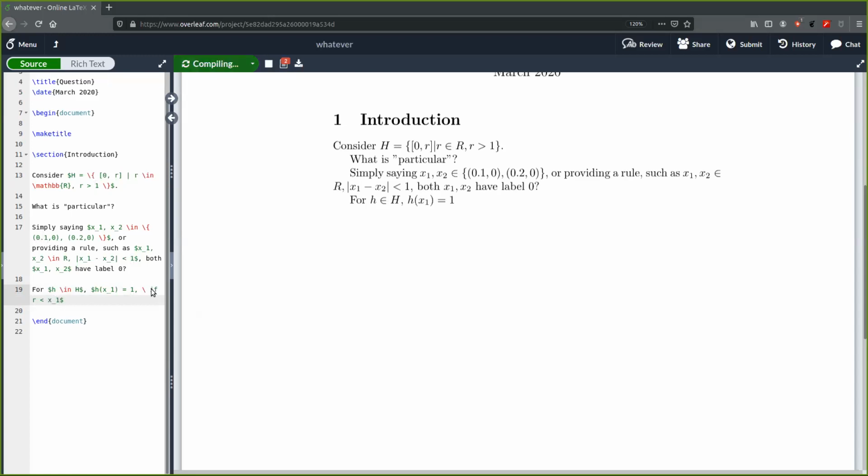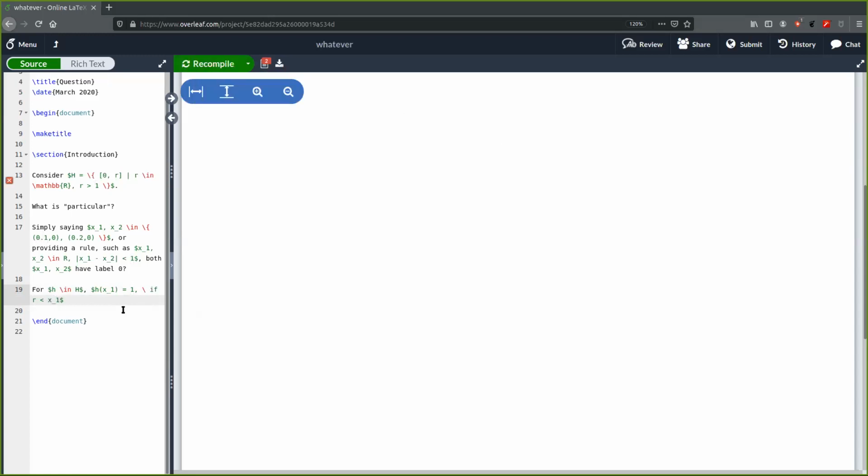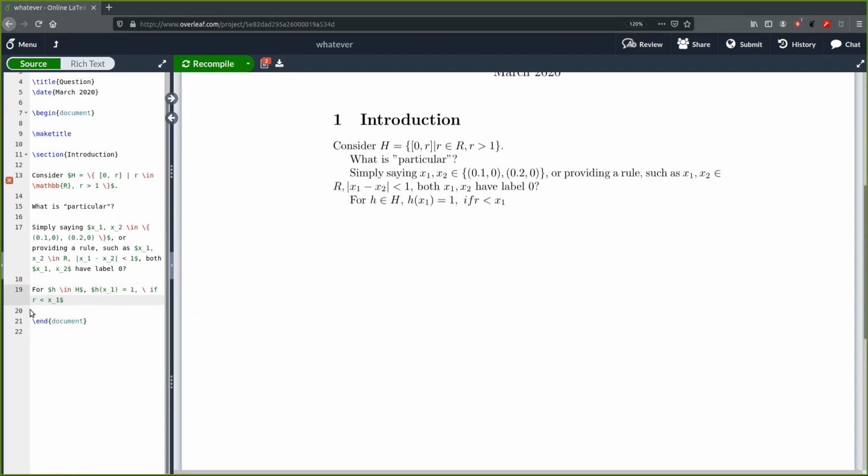Yeah. But since by definition our r is greater than 1, we reach a contradiction, and that's how we show that we can't label that point in this case. So of course you don't have any small h in capital H that will label 0.1 with label 1. Okay. Yeah.